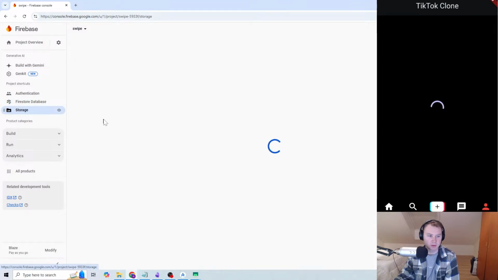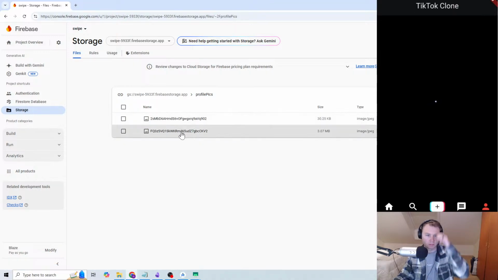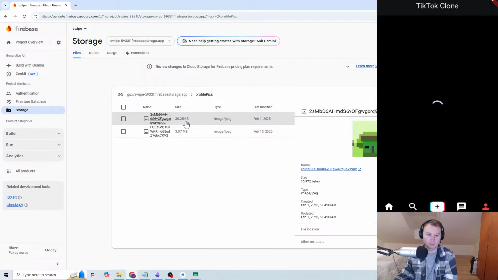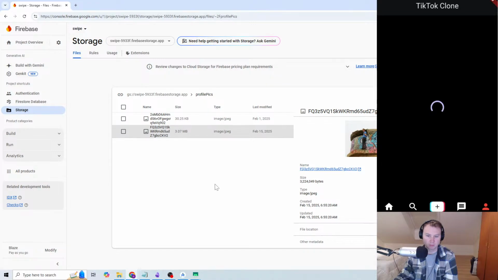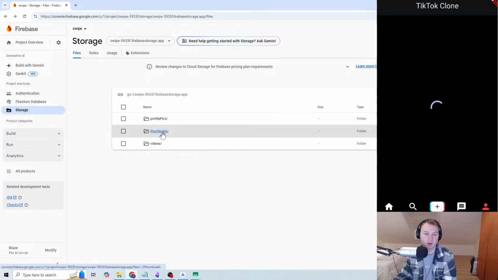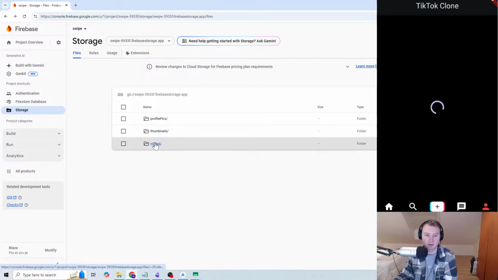So storage. Oh my gosh. Look at the size difference. So image compression would be a good thing. I wonder if that's why it's taking so long to load.